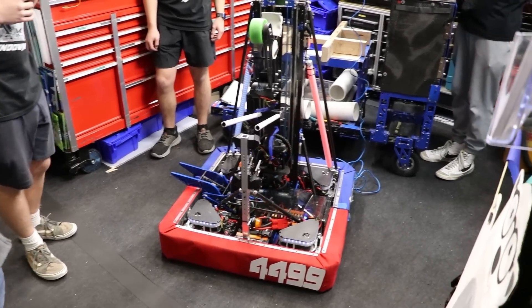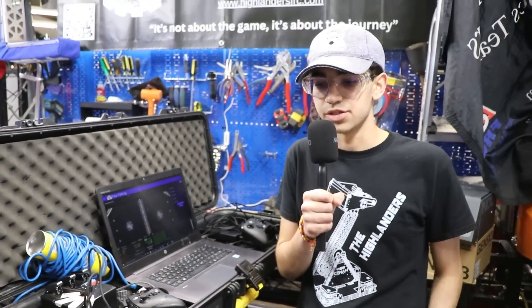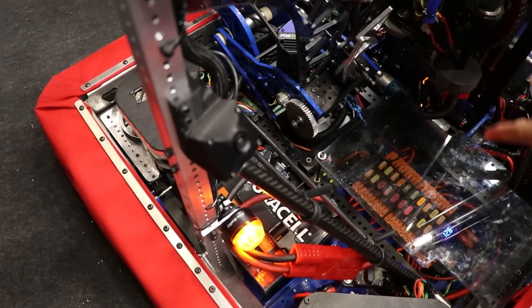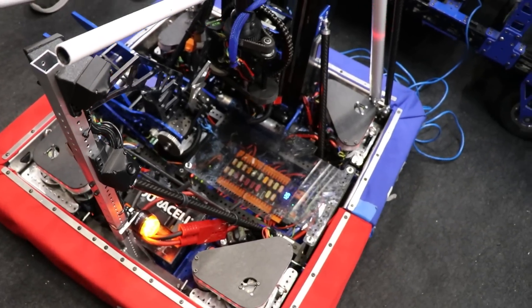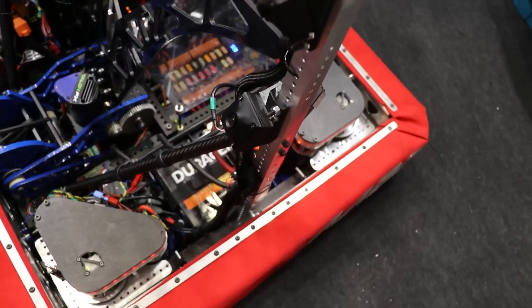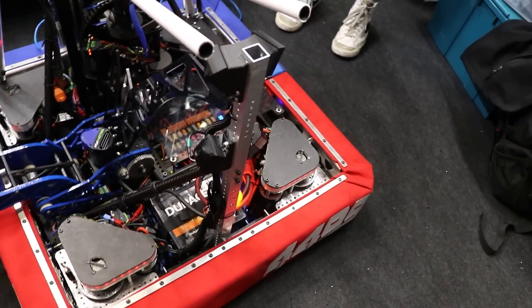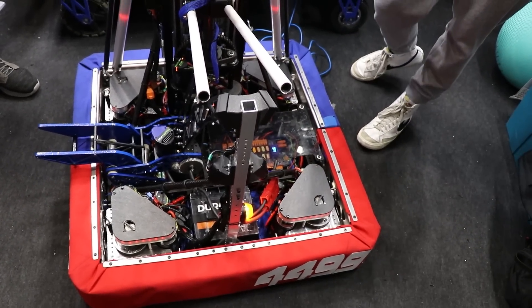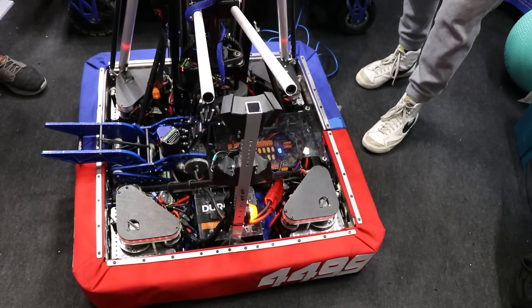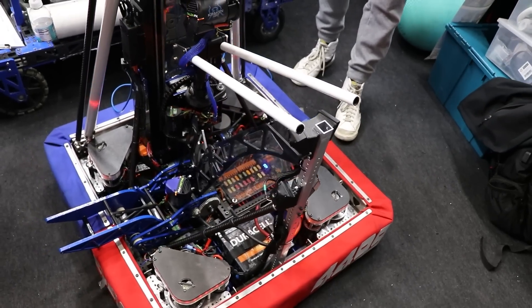Rashab, you were going to go over some of the programming aspects. On this robot, we are fully localizing. Right here, we have a camera stick that has four cameras on it, running on two Orange Pis running PhotonVision. This allows us to fully localize at any point on the field, and enables auto-placing. With auto-placing, we can place on any branch of the reef automatically — we choose the closest branch when the driver presses the button, making it super fluid, easy, and precise. When in the reef state, we localize off of one tag on the reef to help increase our precision.